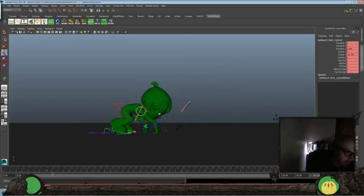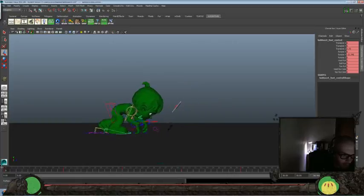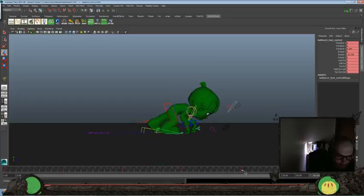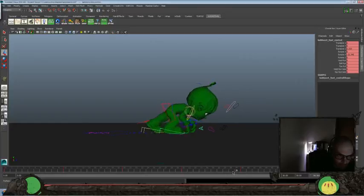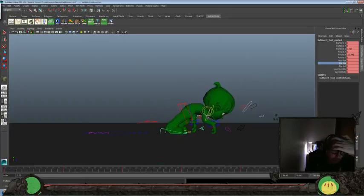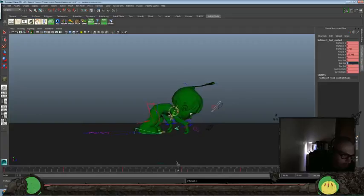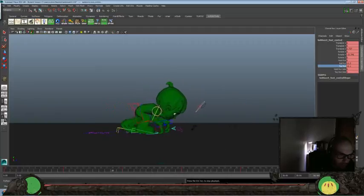So as you can see, a few of these we get really too much with the foot, too much stretch there. So I'm going to go ahead and take everything we've got there and just push it forward a little bit. And this one could probably be forward a little bit more as well. What we might do is do a little bit of ball roll here, toe roll, and get that bend there. I'll zero it out there. Again, we'll go ahead and do a little ball roll and toe roll there. Let's look at it now. That feels better.